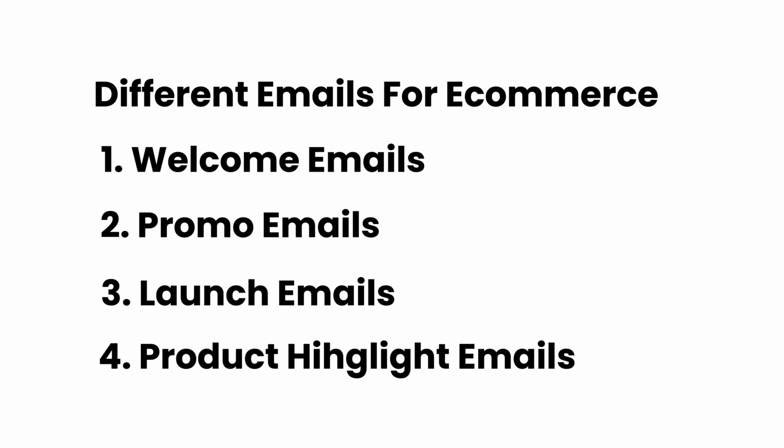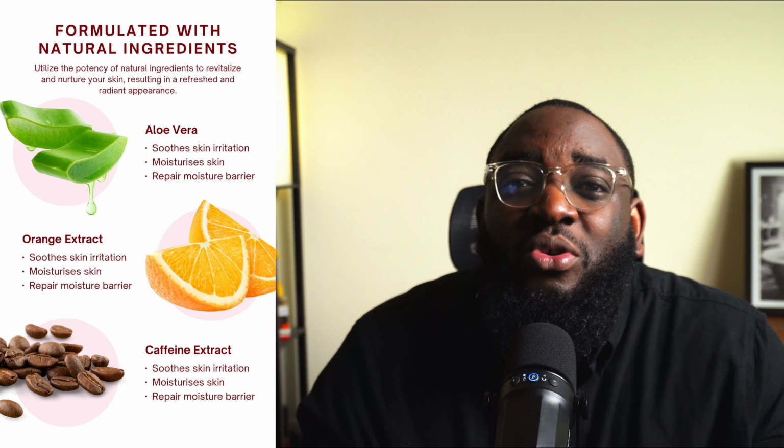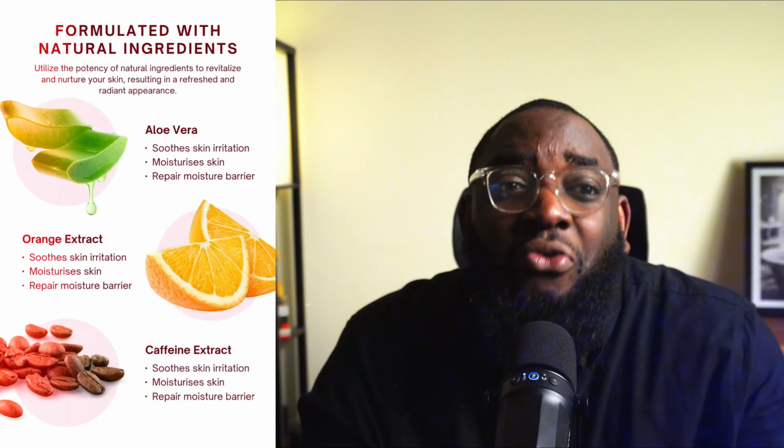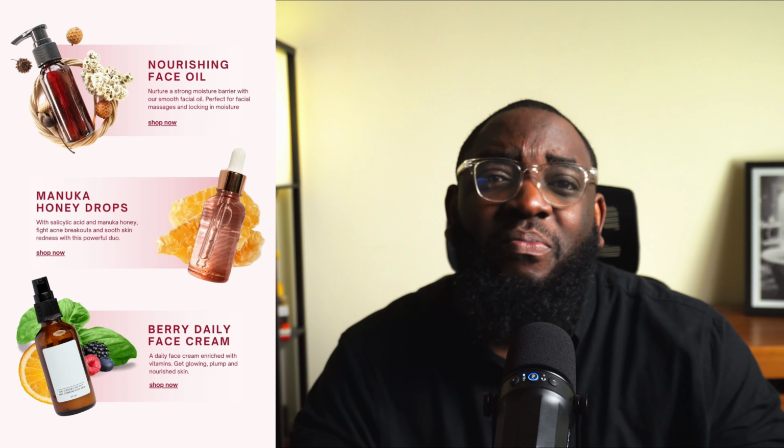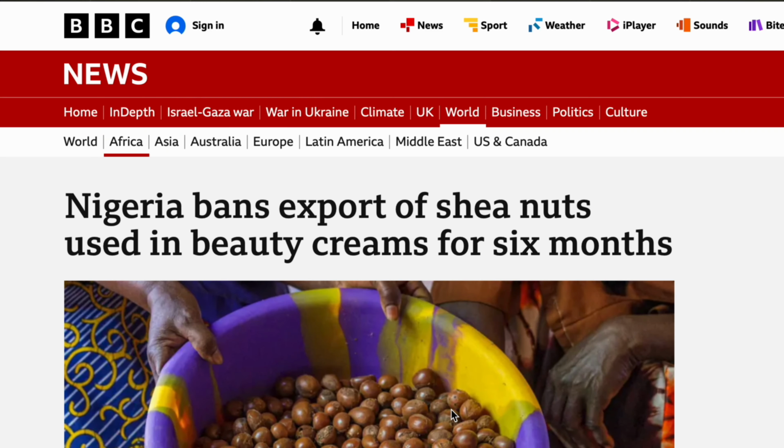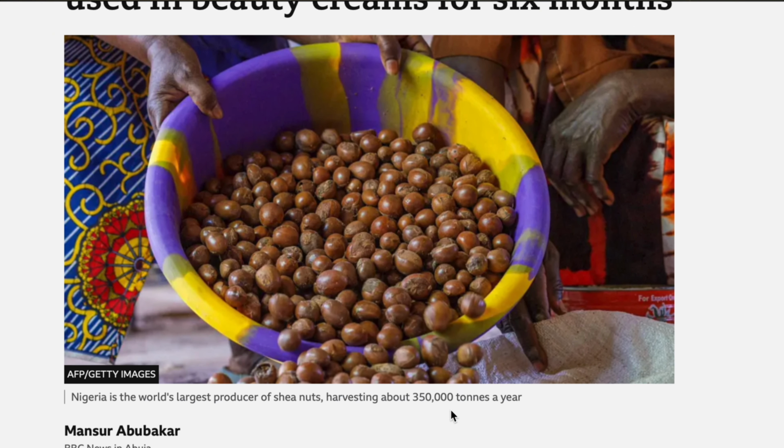Probably one of the best types of emails is what I call the product highlight email. If there's a particular ingredient in your product that really stands out, that makes you better than your competitors, or that makes your product really unique in the market, shout it out. It can be something that you think is so common, but it's not, like aloe vera. A lot of products that should use it don't. Shea butter is about to become hot cake in Nigeria. If your product has shea butter and you are exporting it, or it is accessible for export in other places, all of a sudden nothing is stopping you from putting that as one of your key ingredients or product highlights and sending out an email for that, right?